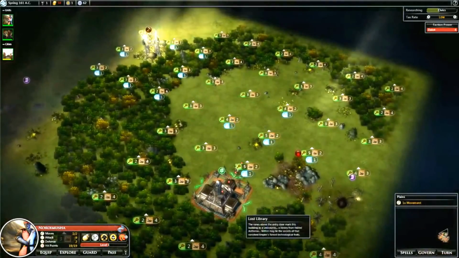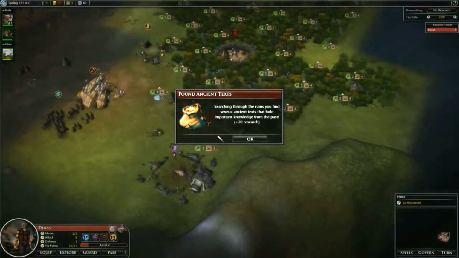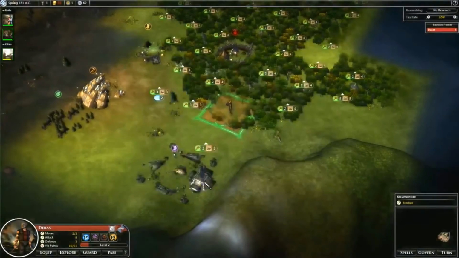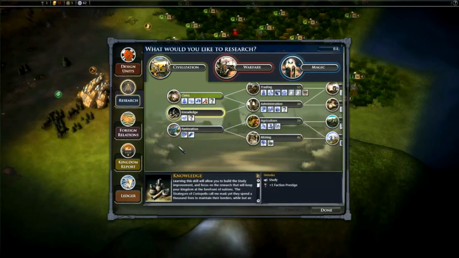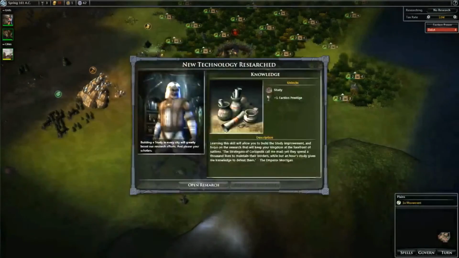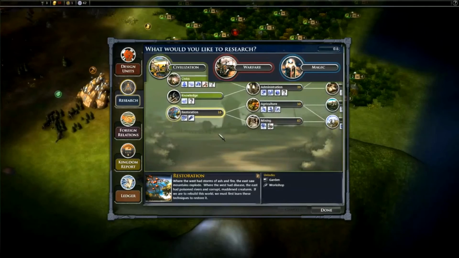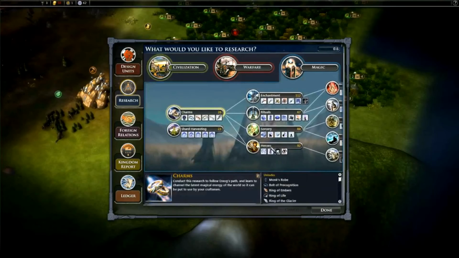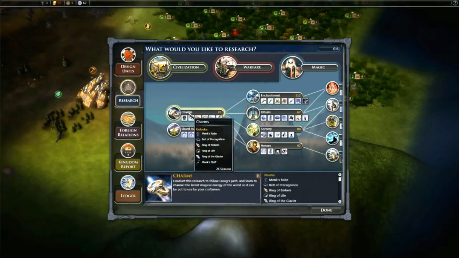And I actually want to pick up the lost library, because I know these give you research. So we finished our civics. So what we'll do now is open research to pick our next one. And I'd like to go for knowledge for more faction prestige, so we have our cities grow a bit faster. So we'll go for knowledge. Actually, we got enough research for it to instantly finish. So I'll open the research tab. And what I'll do now is I'll go for heroes. I know it's right here in the tree. So we need charms and shard harvesting for that. So I'll go with charms first.